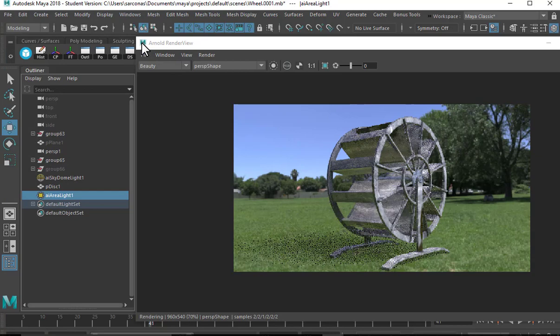Cool. So now I have my material set up. I have my shadows set up. It actually kind of looks like the grass is blended in here. That's just coincidence. That's nothing that I've done.